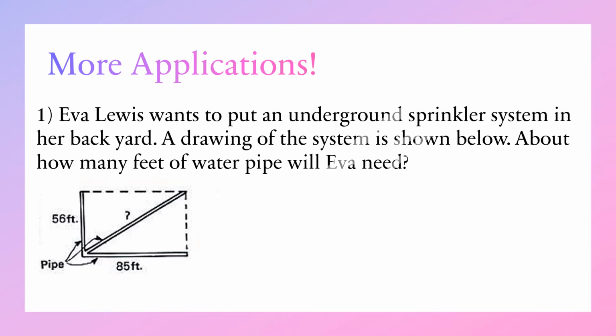If you have a question like this, this would be what they drew for us. We don't have those extra dotted lines written in. So if you don't have a triangle formed, you need to try and form a triangle. That is why they put in these dotted lines here to create one. When you have a rectangle, you know that rectangles have a 90-degree angle in each corner. So we can go ahead and use the Pythagorean theorem here to find out what that question mark is.